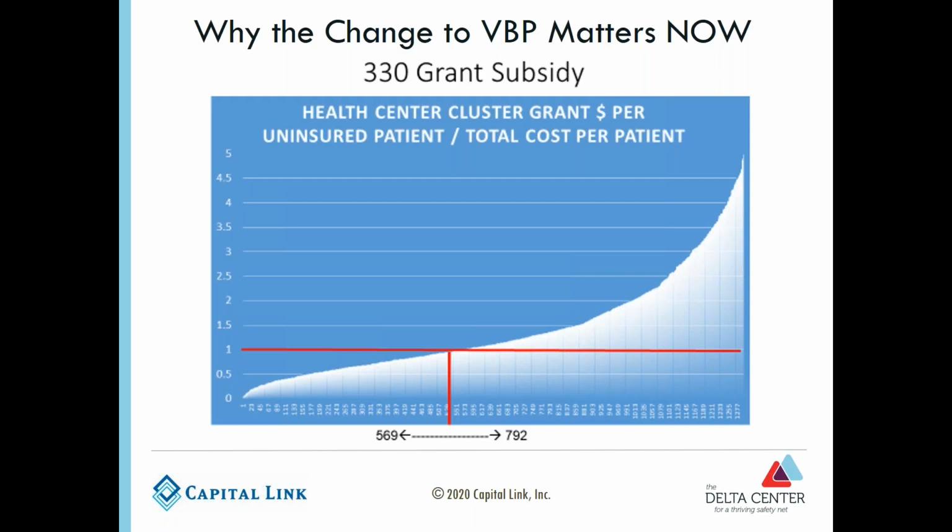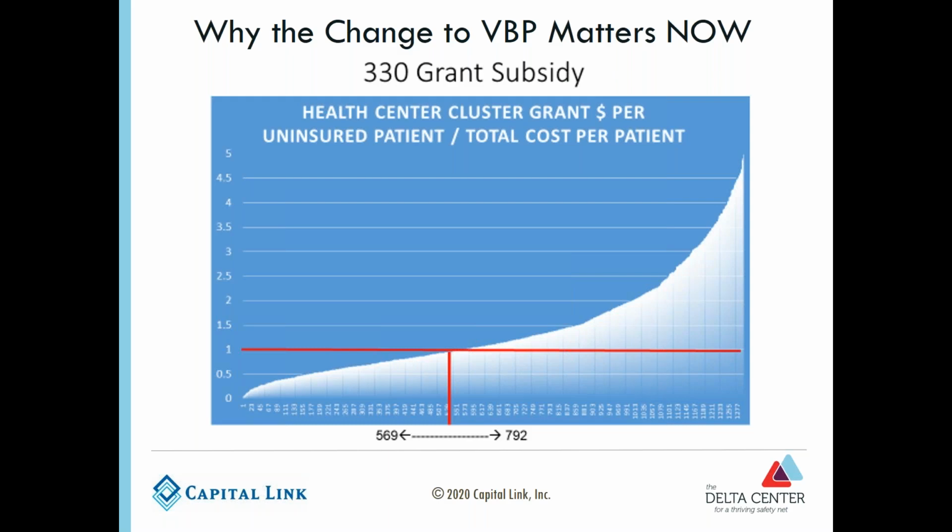You've basically got how many of the uninsured you are covering with your 330 grants, given your costs. And where those two lines intersect is where that ratio is 1.0, which means you're theoretically getting exactly the amount of money you need to cover the cost of the uninsured. Now that's all costs. This is quite a high level, very generalized analysis.